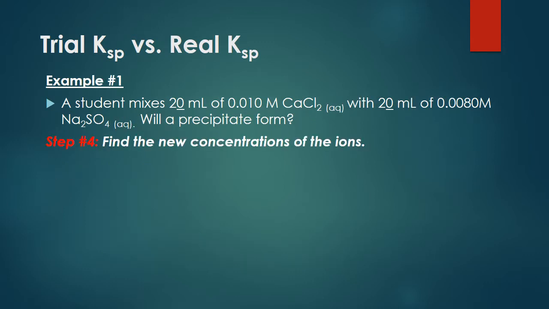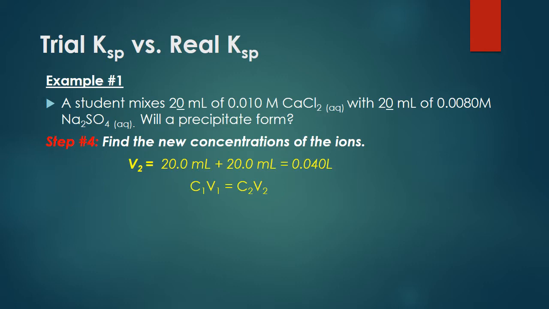Now, once we do that, what you need to remember is that we are mixing 20 milliliters with 20 milliliters. So that means we have a new total volume of 40 milliliters. So we've taken these two ions and they're no longer in their original 20. They're floating around in this big vat of, okay, it's not that big, but 40 milliliters. So it's twice as much solvent than they had before.